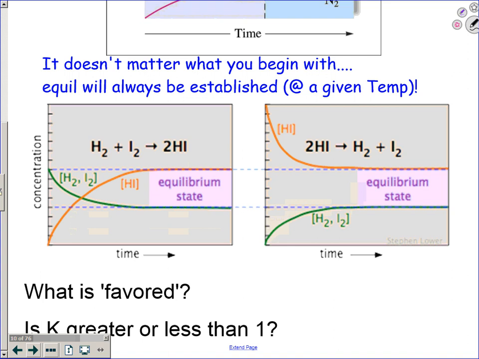So, this is just another scenario like I had verbally. If I give you an initial reactant or I give you an initial product, no matter what the conditions at a given temperature, equilibrium will be established. So for the H2 plus I2 yields HI, this is the reaction. Eventually, they get to the point where these are the reactants, they react, they go away, products get produced, they go to equilibrium. You'll notice they're the same if I started with all products and no reactants. So it doesn't matter where you start, equilibrium will be established. Yet again, who is favored in this reaction? It's the product HI, right?